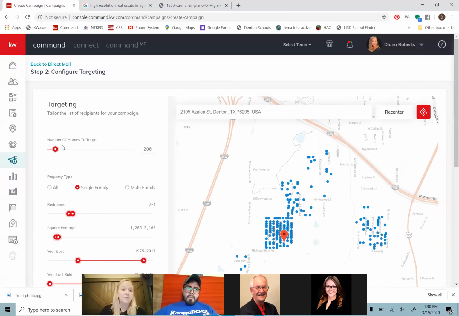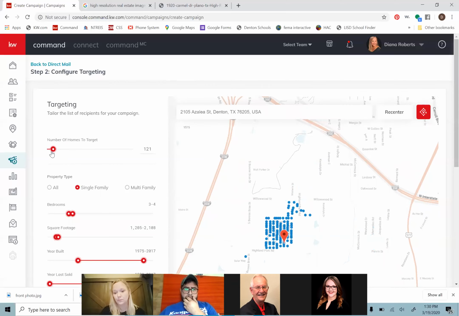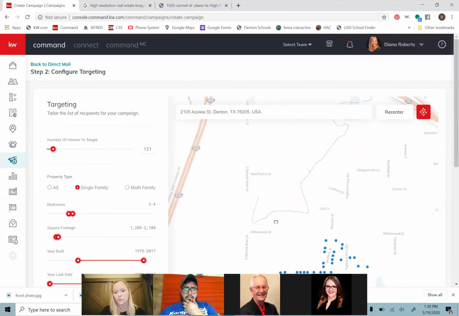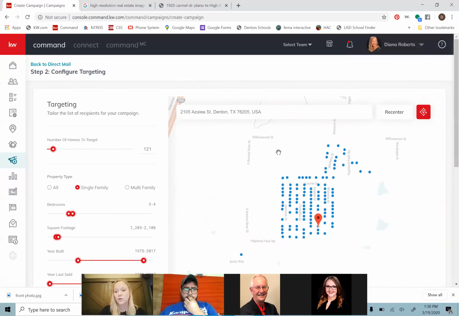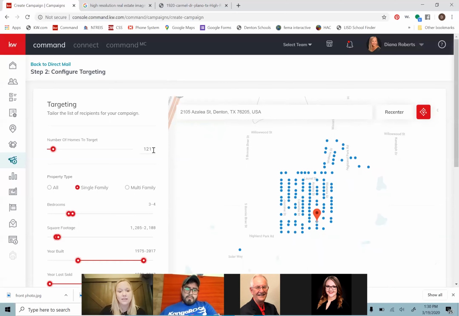If I come over here to number of homes targeted and I slide this down, let's check 121. Okay. Now I'm closer to the neighborhood. Now maybe these aren't the ones that I want, and I definitely don't want that one. So maybe we take this down to, let's see what happens when I do 115 cards.